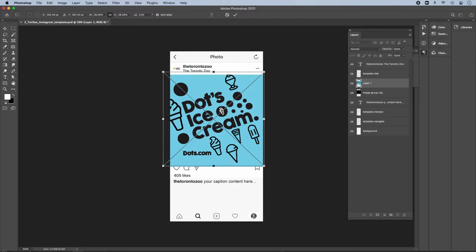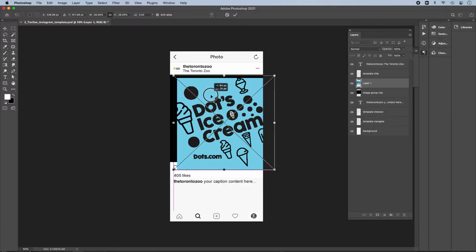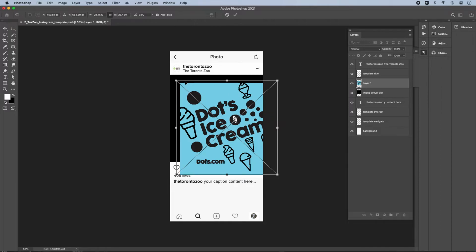That way I'm not messing with the resolution. If I had placed it in and then pressed return or clicked the check mark and then scaled it up, then I'm reducing the quality of that. I'm actually asking it to increase in resolution that it didn't have. Now you also notice that the frame here is going a little bit outside of our visible graphic. That's just indicating that the masked aspects of that Illustrator file came in.